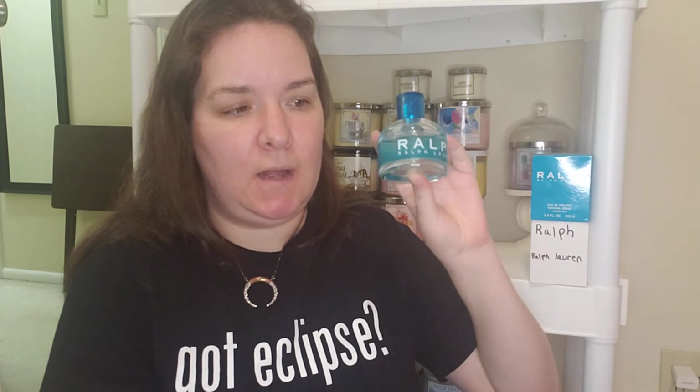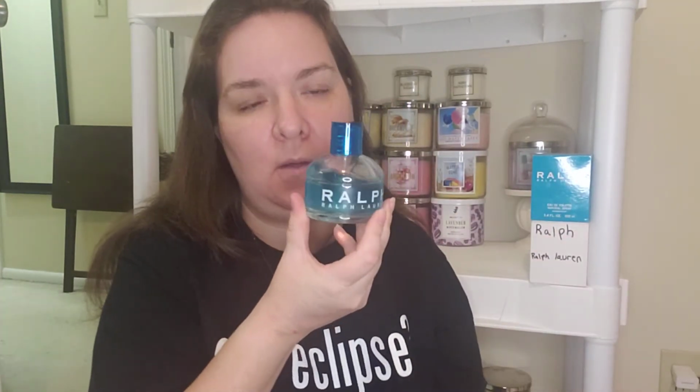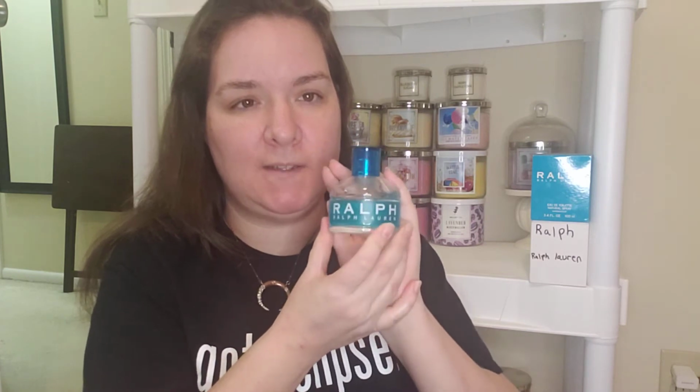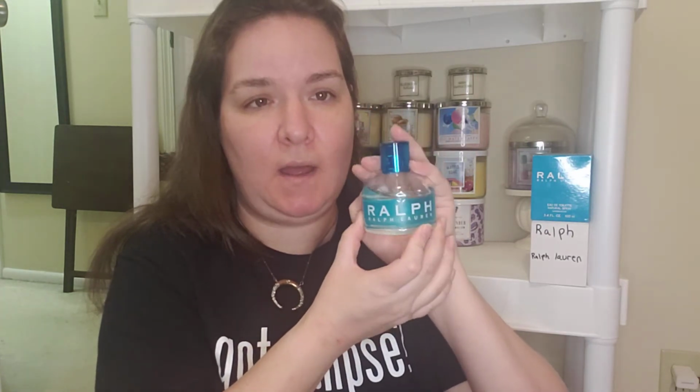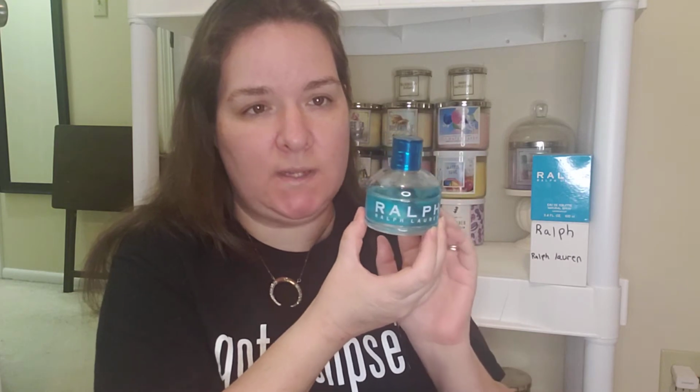Fragrance projection. This fragrance is actually pretty moderate. If you spray it on your clothes, you're going to have it for like 6 hours. You won't have to reapply anything. So it's definitely a fragrance that will last on the skin and on the clothes. It won't move, which is really nice because when I worked, I would get small whiffs of it every now and then when I would turn, and I could still smell the fragrance, which is really nice, and I love that about a perfume. This one stays on your skin as well as your clothes.